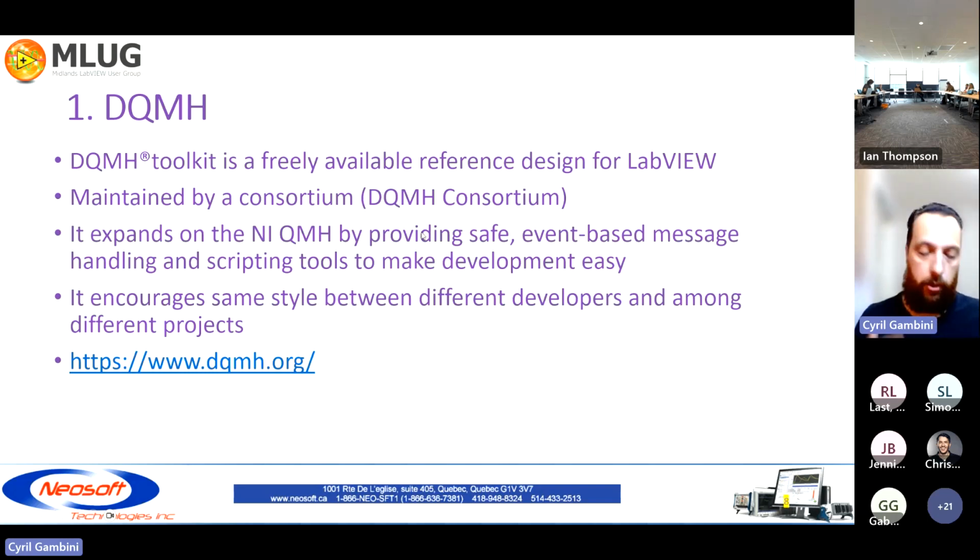It's just an extension of an IQMH. Actually, if you compare an IQMH to DQMH, you will see a lot of difference. Basically, it works the same inside, but the communication with the module is done thanks to events. So you can send requests to a module, and it will, if you want, answer with some results.